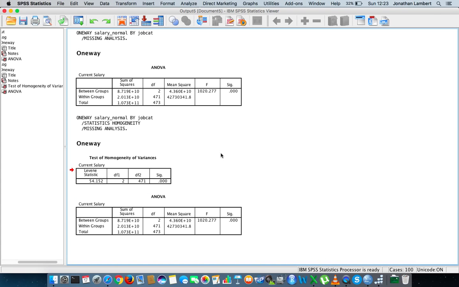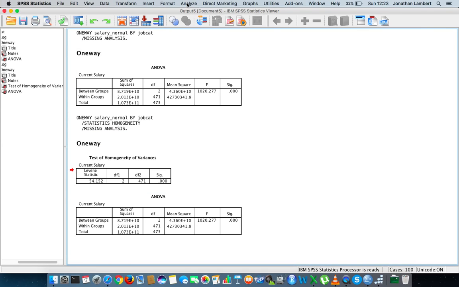But let's just continue on, and now let's follow up this particular ANOVA with a post hoc test. We know that we've violated the assumption of homogeneity of variances, yeah? Okay, so let's read everything else with caution. We know that the result of the ANOVA is telling us that at least one of the pairings of our groups are significantly different, which means that somebody's salary is different, okay? But whose could it be?